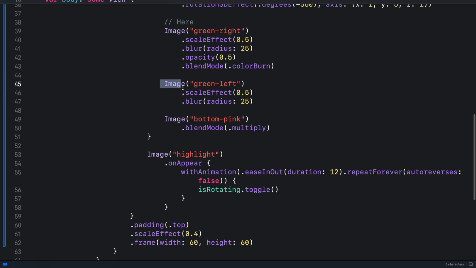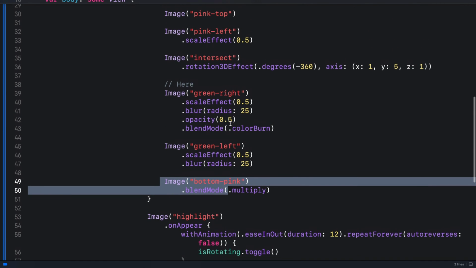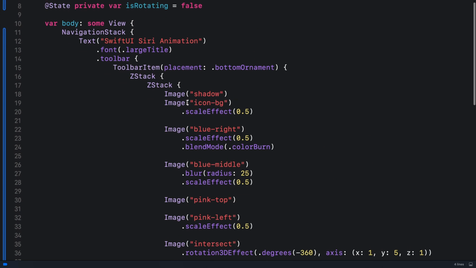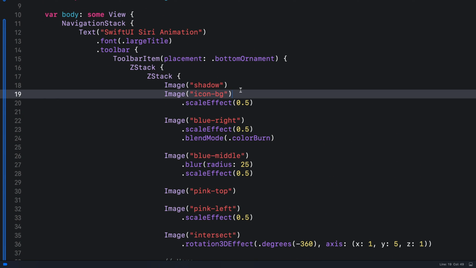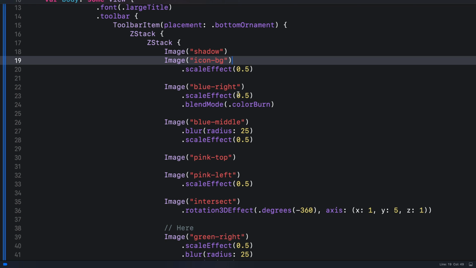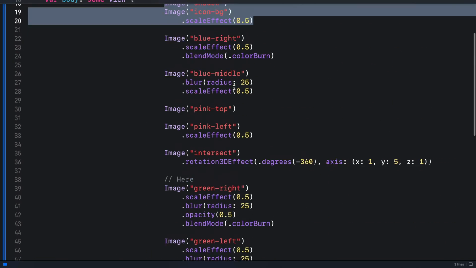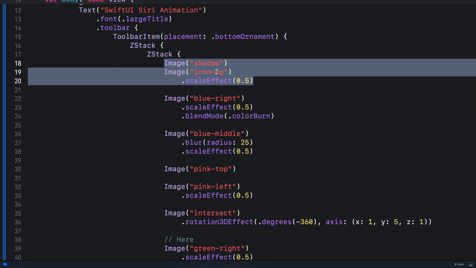We can now go ahead and animate all the individual images by specifying the properties we want to animate. As I said before, for this animation, we will animate three properties: 2D rotation, 3D rotation, and also hue rotation. Some of the images will have only two animations, and some we add all the animations: 2D, 3D, and hue rotation. Over here, you can see we have these two images. These are behind all the other images. So these two images will not have any animation.